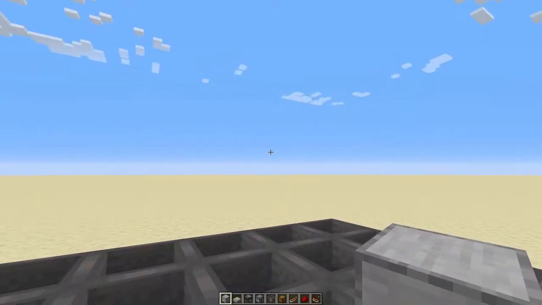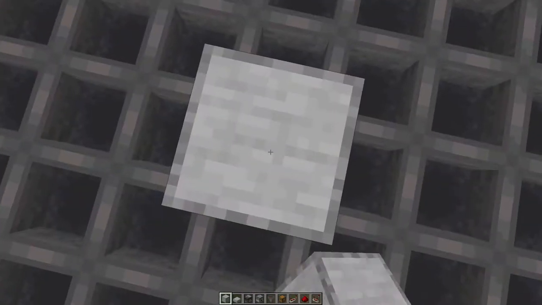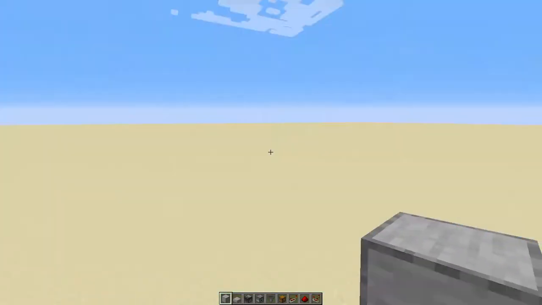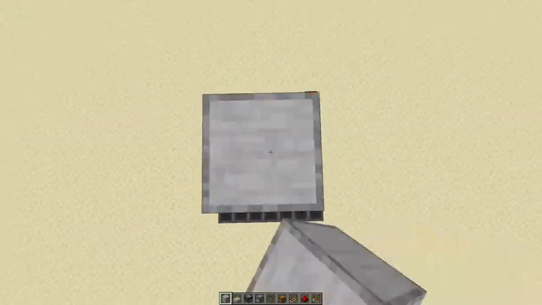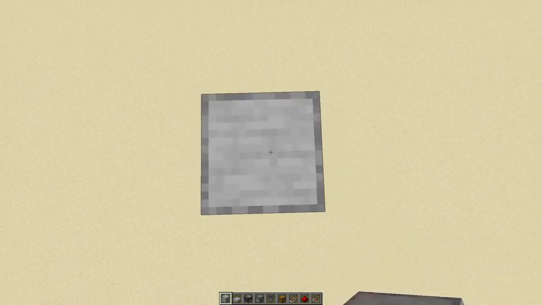Then what you're going to want to do is locate the middle hopper. For me, it's this one, and then go up 30 blocks. So 1, 2, 3, 4, 5, 6, and then all the way up 30 blocks. 25, 26, 27, 28, 29, 30.